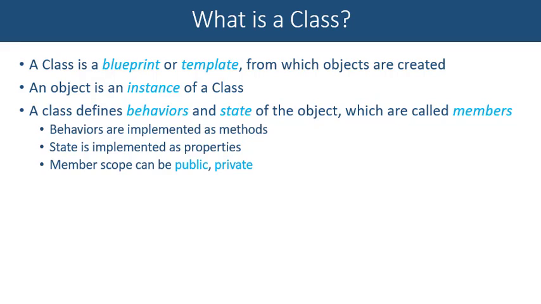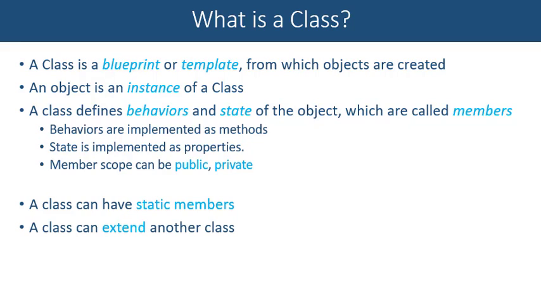And members can be private or public. The public members are accessible as properties and methods of the objects created from the class, whereas private members are only available within the class in which these are created. In addition, public members can be inherited by the derived class, whereas private members are not inherited. A class can have static members. Static members are accessible through the class, whereas non-static members are called instance members, and these are accessed through the objects created from the class.